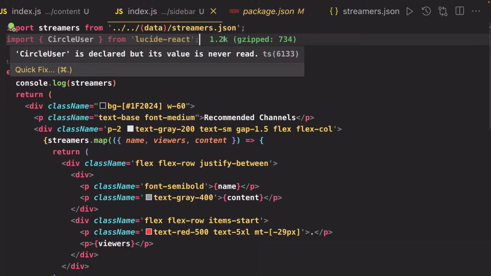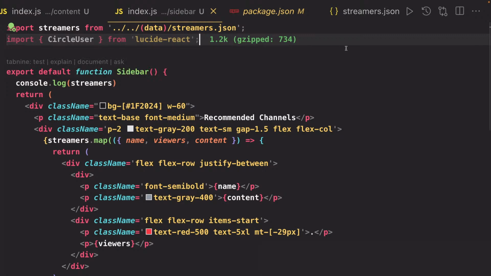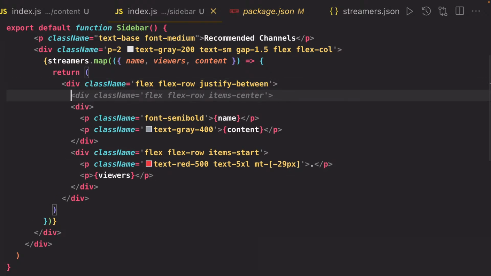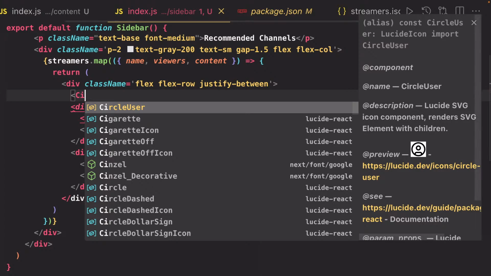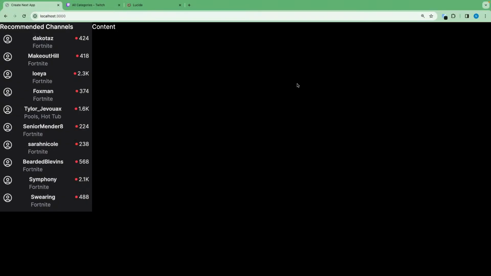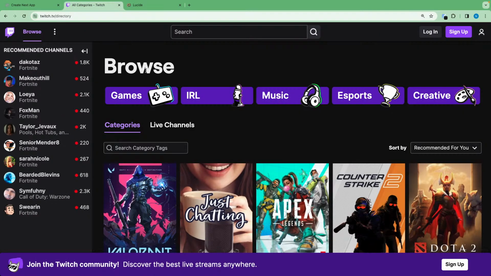This is saying that it has a size of 1.2 kilobytes. So of course here I can use circle user, and we will use it here. As you can see here, we have the circle user.